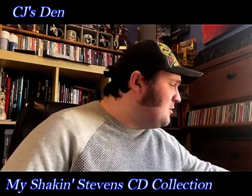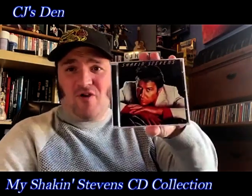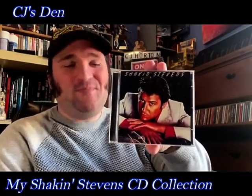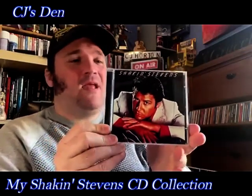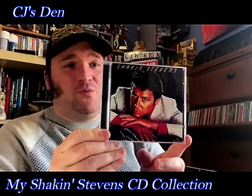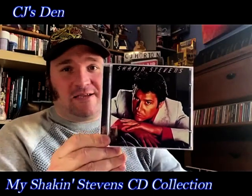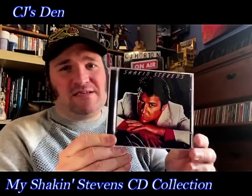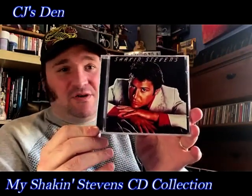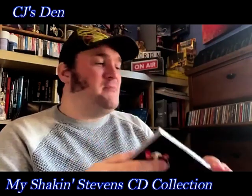So moving on to Shaky's solo career, and as I said, there was an album for Track Records, which is called Shakin' Stevens, aka Play Loud. I'll always call it Shakin' Stevens. The version I showed you yesterday, I showed you two. The first one was the one that came out in West Germany, which contained false starts and more studio chat. I've not replicated that one to CD, but I have done the original standard version.